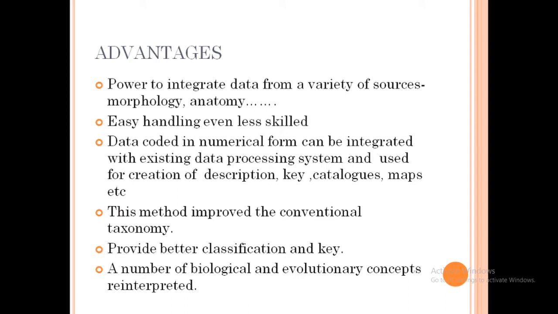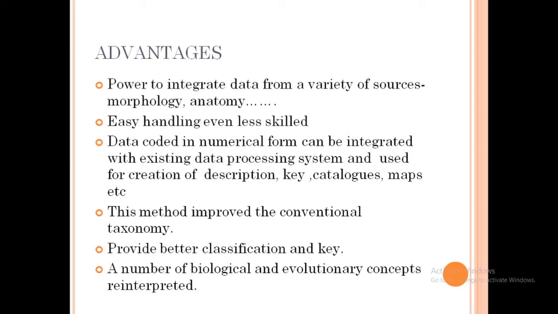Okay. So what are the advantages? Here, power to integrate data from a variety of sources. So you can depend on morphology, anatomy, molecular biology, phytochemistry, cytology; you can select from varieties of sources. Then easy handling, even by the less skilled. So anybody can handle this very easily. Another peculiar feature is that data coded in numerical form can be integrated with existing data processing systems and is used for creation of keys, catalogs, maps, etc.